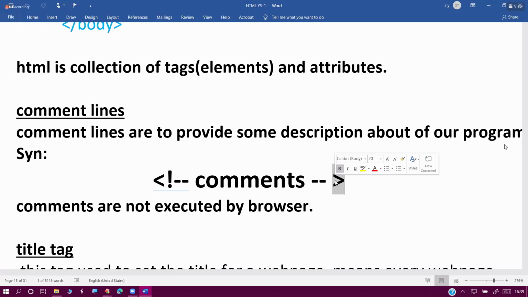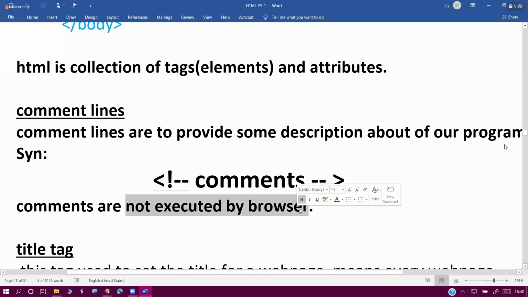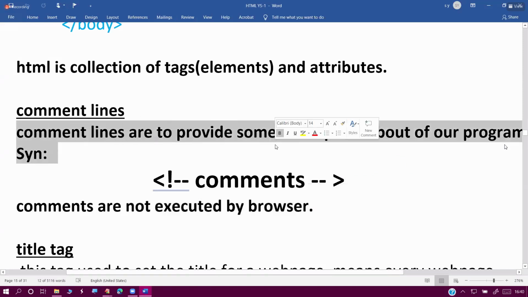If you place any statement inside a comment, it becomes non-executable code. The browser does not touch those lines, not translating and not executing either. So two purposes: placing some part of the code in non-executable mode, and providing additional information about our web page, our coding, our tags, our settings, or something like that.